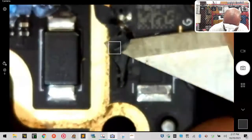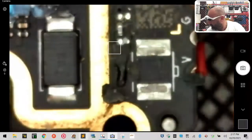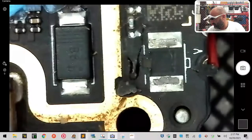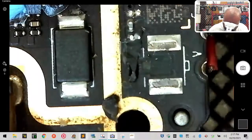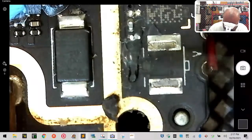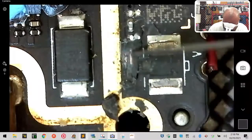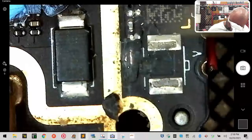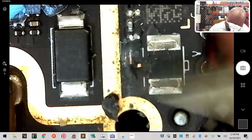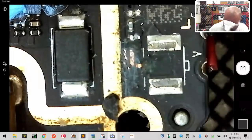Just gonna try to come under it here, just like that. Just kind of scrape away at it. Okay, understand that really what I wanna do, I wanna get to, let's see, where am I at here? I want to get to a point where I can start scraping at the board itself and exposing the lead that runs to that area. So right now you can see we have this area right here exposed. Okay, now we're going to need a little bit more than that. Okay, that's a pretty good amount right there.